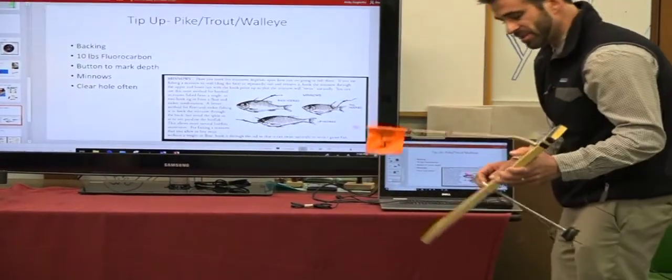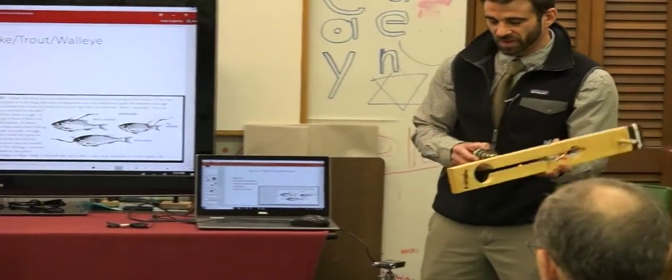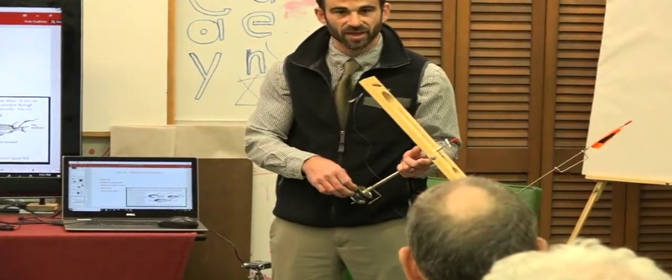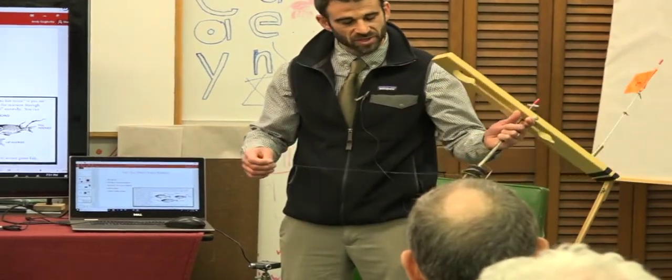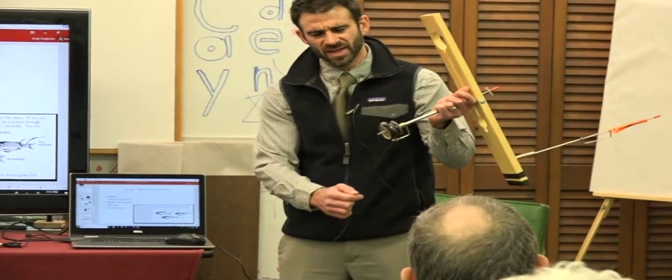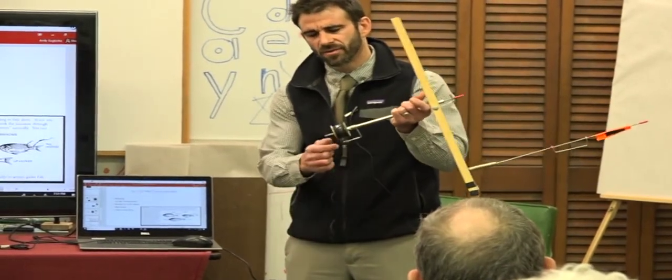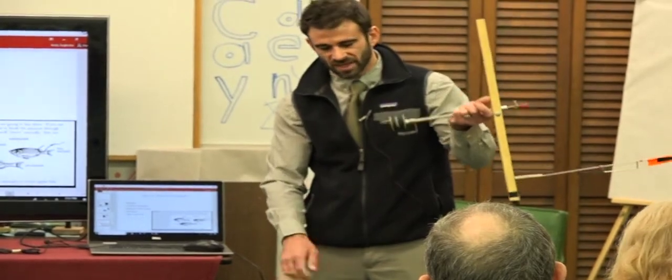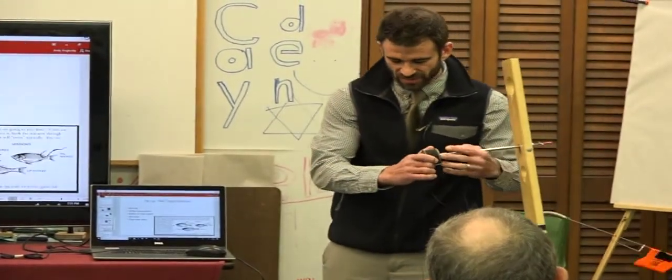So with tip-ups, there are two different setups, much like perch. If I'm going for lake trout, like on Hemlock Lake, you'll notice I have a huge sinker on there. Same deal, fluorocarbon leader. With tip-ups, I size up. I'll go 8 to 10 pound for a trout. A pretty decent size leader.